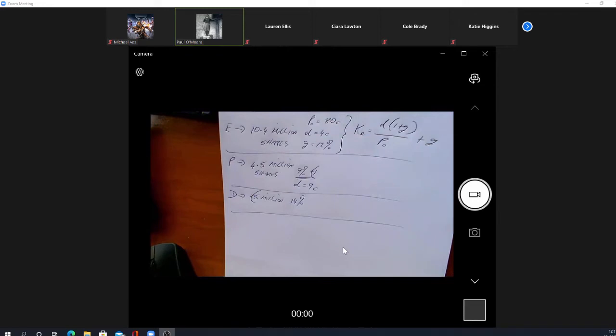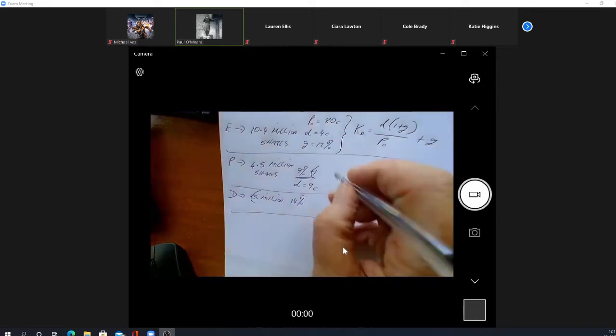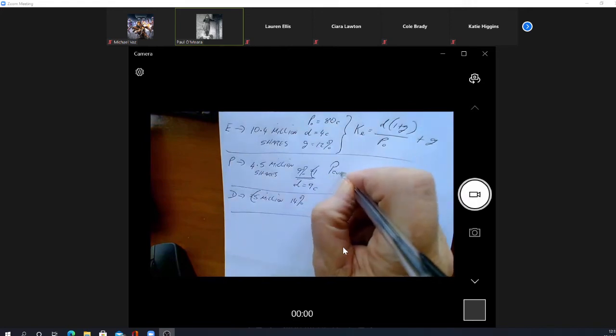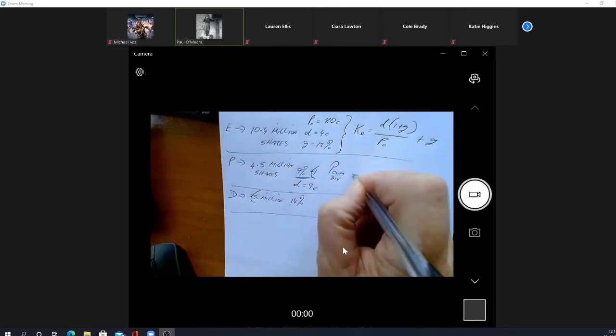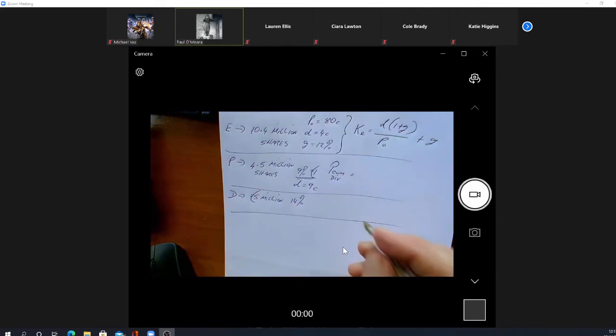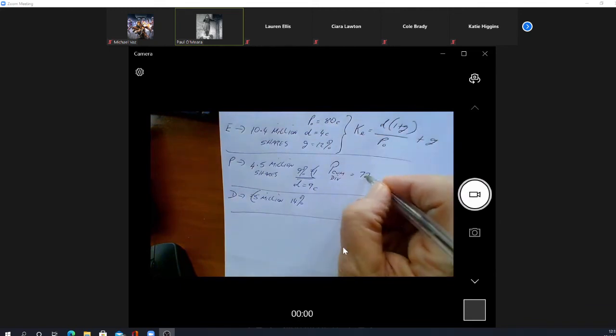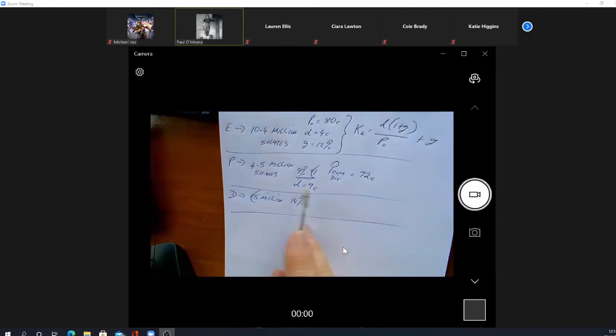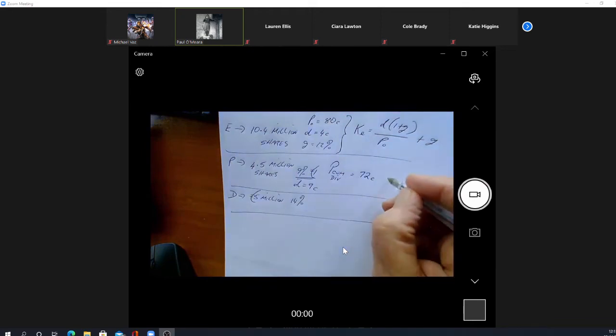Next piece of information, the preference shares are quoted at 72 cent cumulative dividend. So I have a price, but unfortunately it's cumulative dividend. That's written down, cum div. It's at 72 cent. So I know the dividend. The dividend is 9 cent, 9% of €1. If I take 9 away from 72, I have the price ex dividend. And that's your only problem here.